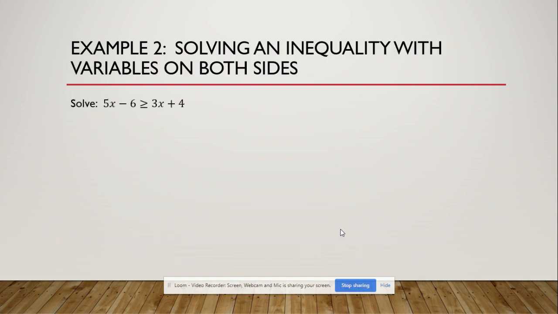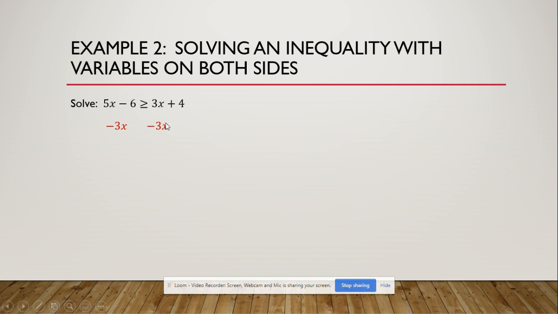All right, now let's see how this is going to work if we've got a variable on both sides. Similar to equations, first thing I want to do is look to see if there's anything that I can simplify first. Now, I don't see that distributive property is going to simplify anything. I don't see any like terms, so I'm just going to go straight now to eliminating the variable from one side. The one I'm going to choose to do is the lower one, that 3x, so I will subtract 3x from both sides of this inequality.